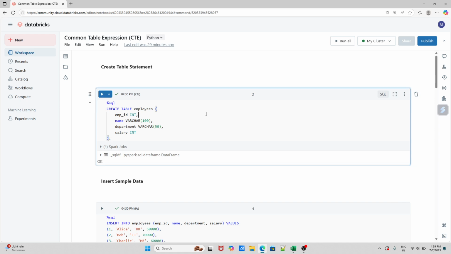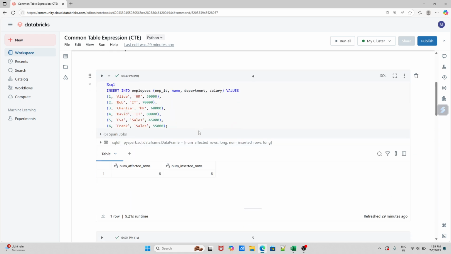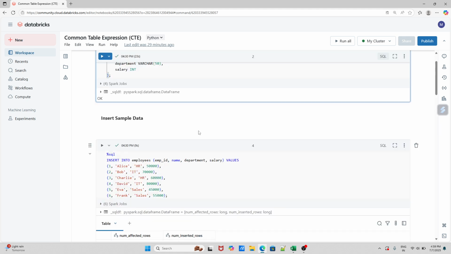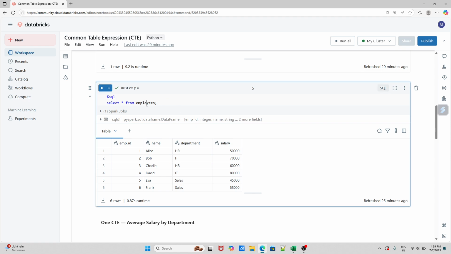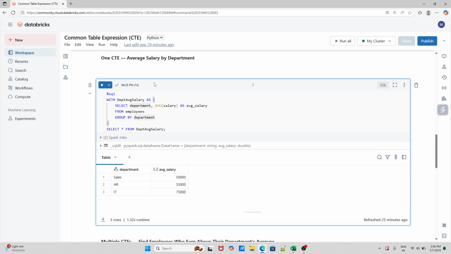Let's cover it there also. I already have some create statements and insert statements. If you want, I can put this into my YouTube video description so that you can also practice the same. So I have this employee table, already created. You can see here I am defining one simple CTE. How have we defined it? Using the WITH clause, then we pass the CTE name, then AS, then within the parentheses you write your query. And outside it we have the main query which will execute it.